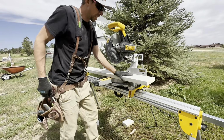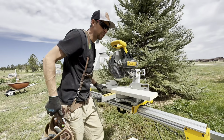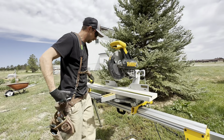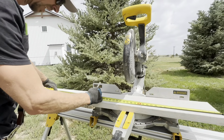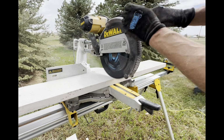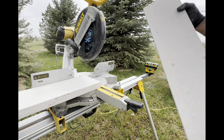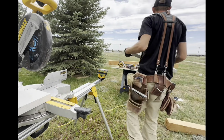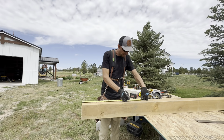We're going to start with this 2x8, which is our back, and we're going to cut it at 30 inches square. We're going to cut our top piece at 22.5 inches square.